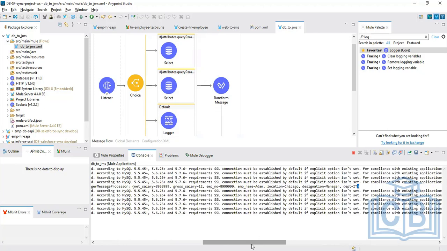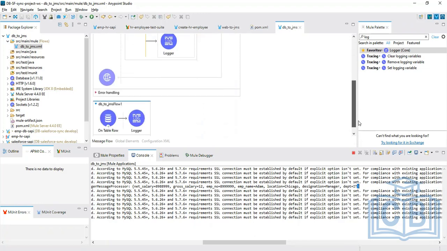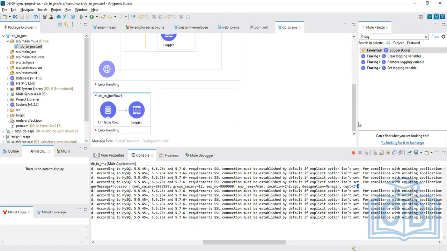So my question to you is, how do you take the table row, like in this flow you have, with the choice router and all that stuff? Right now you only configure a flow by itself that has this and calls out on table row. Exactly. So you could do something like this, saying on table row, and then create another flow, with a transform.